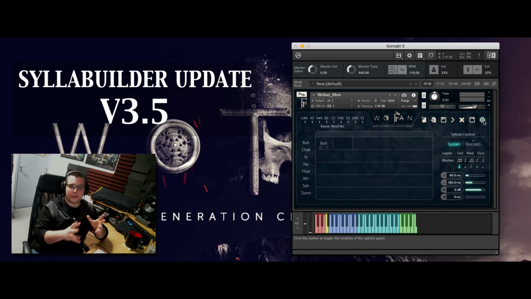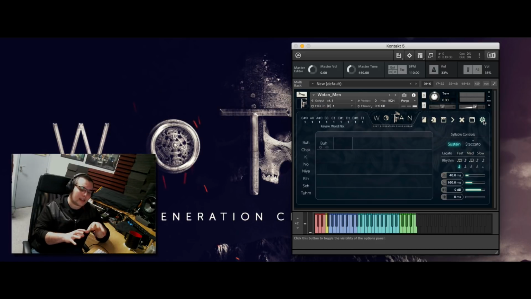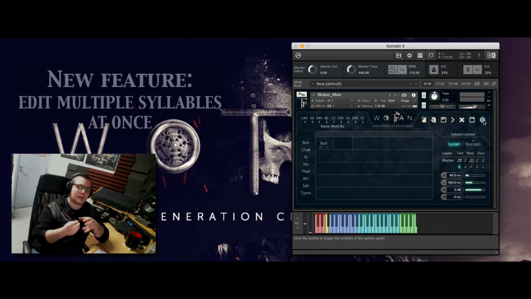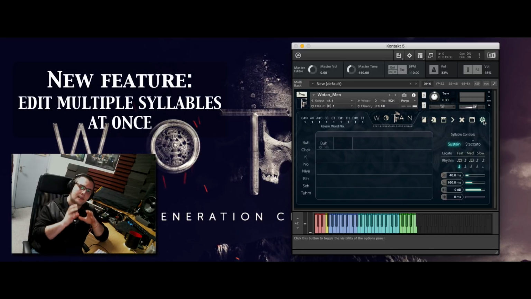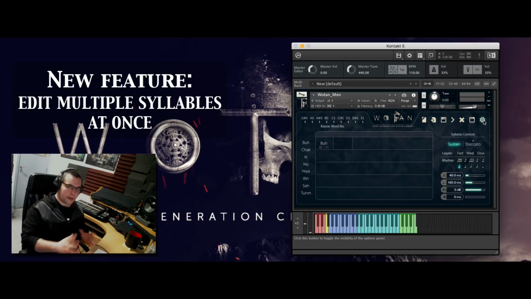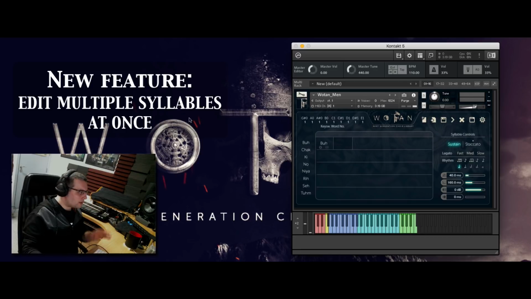One of the features that we introduced is a major feature. We've been working on this for quite a while. This feature is being able to edit multiple syllables at once. One thing that people were not getting enough was the quickness of, and the possibility to, edit multiple syllables at once to adjust their attack, release, volume and offset at the same time. So now you'll be able to do this. It was kind of hard to do, but now it's set. It works flawlessly. So let me show it to you.